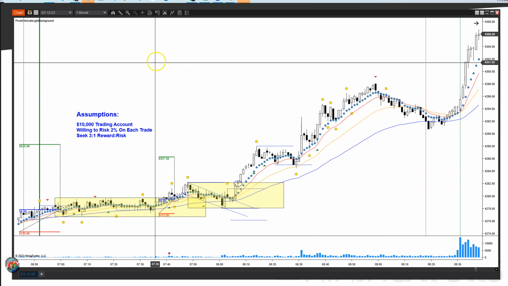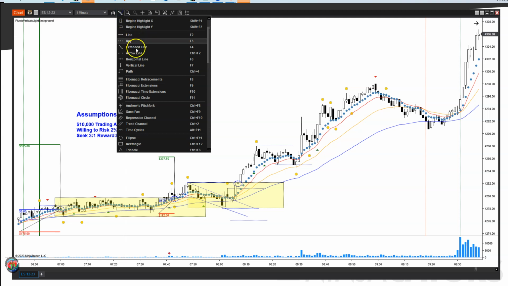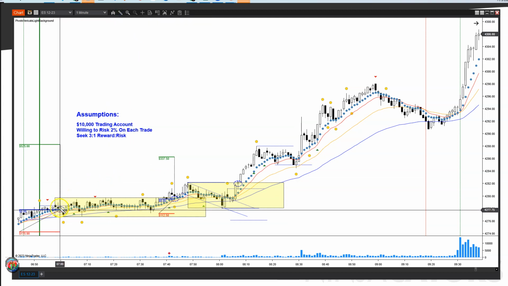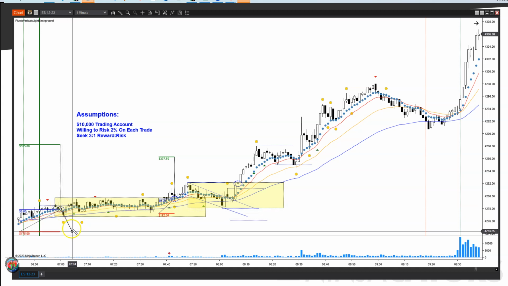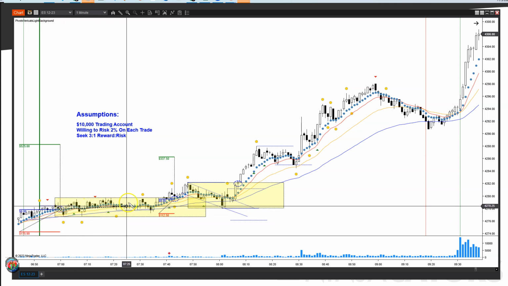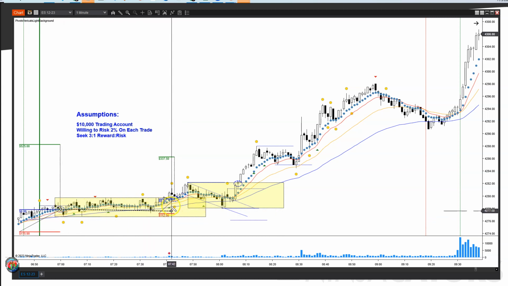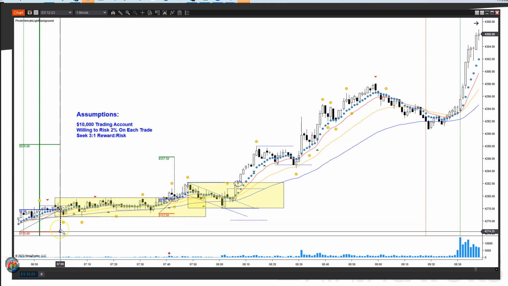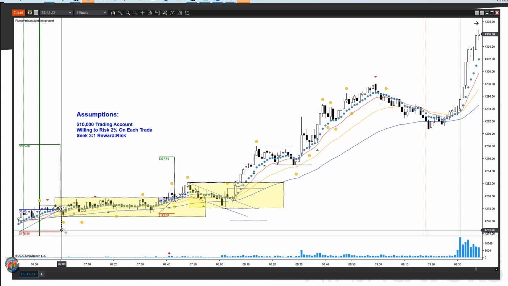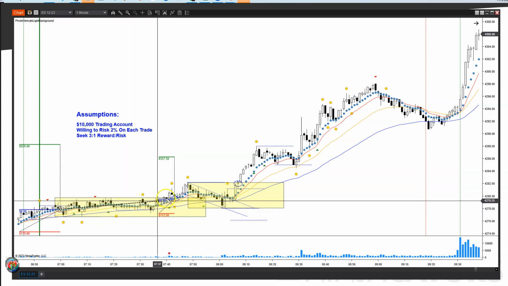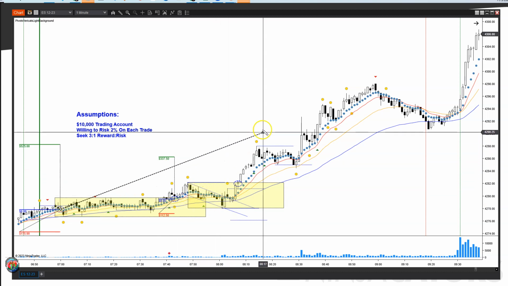Now, let's just take a look at what we might have had in terms of profitability. Take our ruler. This is where we got in our first trade. And remember, that was our risk down there, right? $175 risk. A lot of consolidation in here, a lot of chop. But we knew we had our stop here to at least manage our risk, which is rule number one. And so this would have come all the way up.